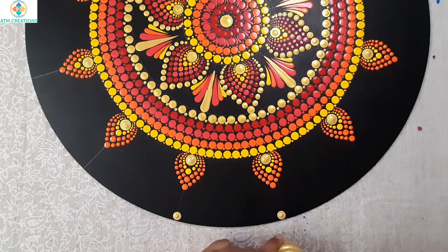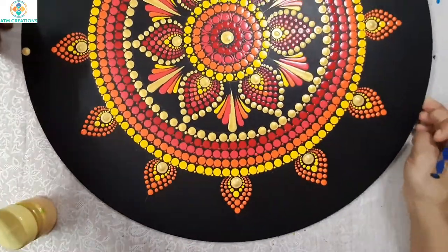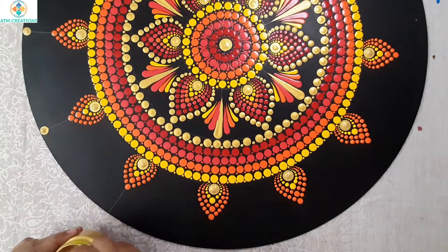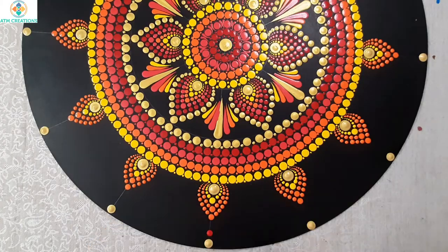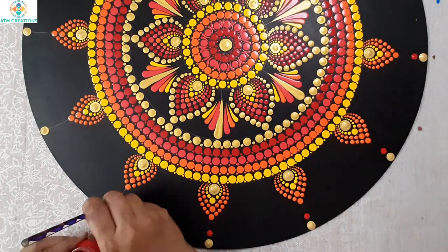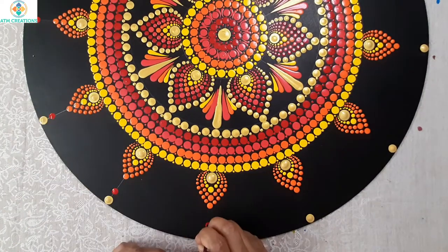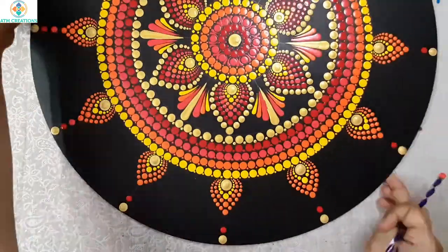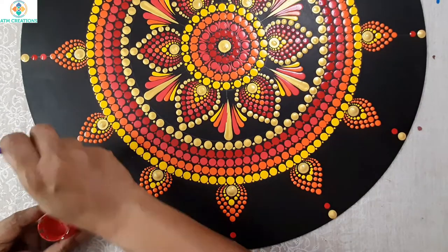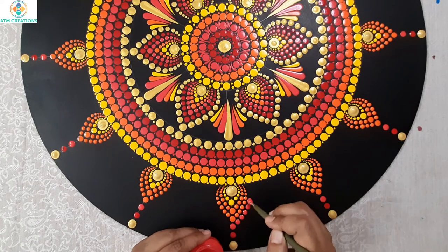Now I'll keep golden dots towards the edge of the MDF board. Now I'll keep crimson red dots here. Now I'll keep coral red dots in between. Now I'll work the fourth layer of dots using coral red.